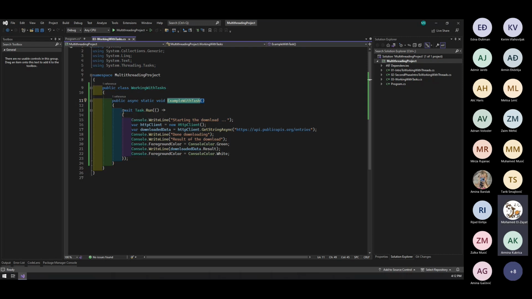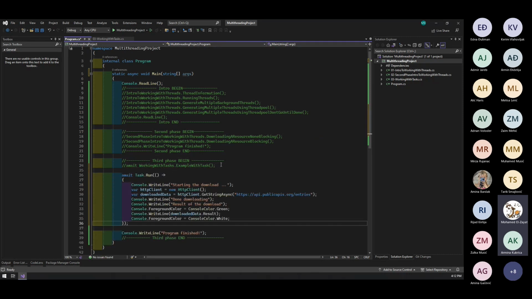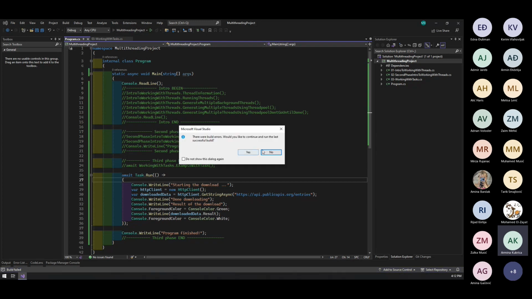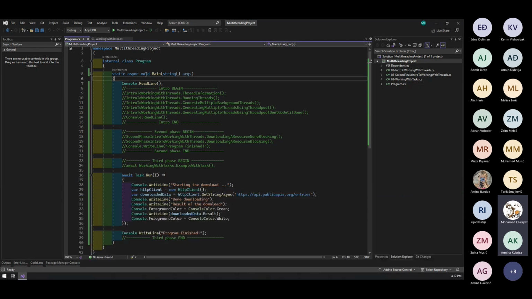You know what? I'm just gonna grab this right now, because awaiting void is actually not gonna happen. So I'm gonna do this. Because I mean it will not allow me, but I need to simulate this. And of course this has to be async, so I have to mark it there. And this is gonna be await. Okay, and I'm gonna hit run. Program does not contain the main entry point. Yeah, obviously. This has to be task.